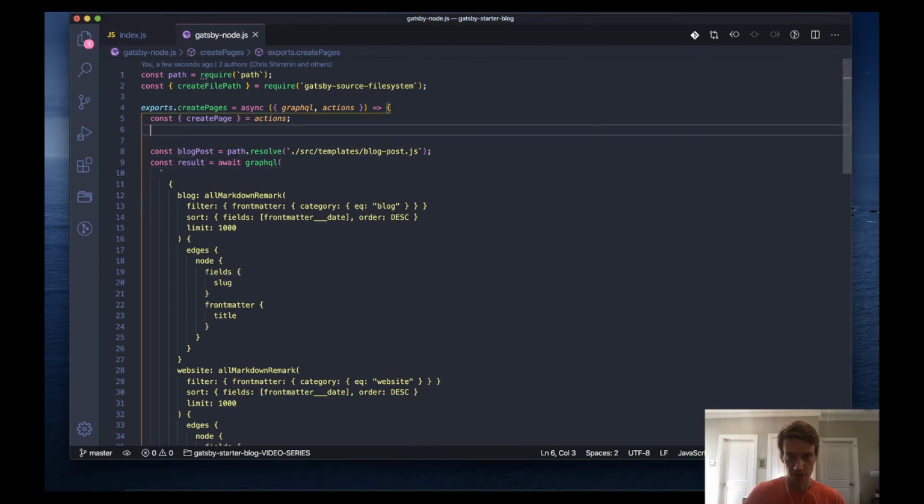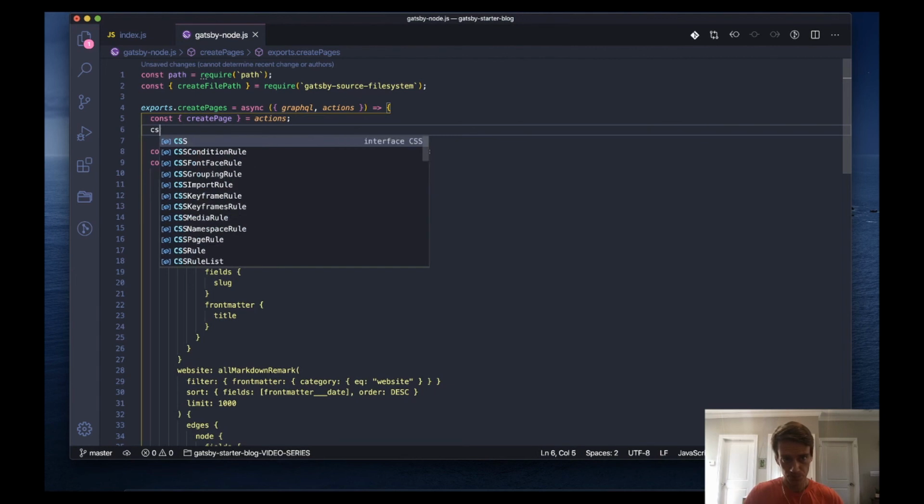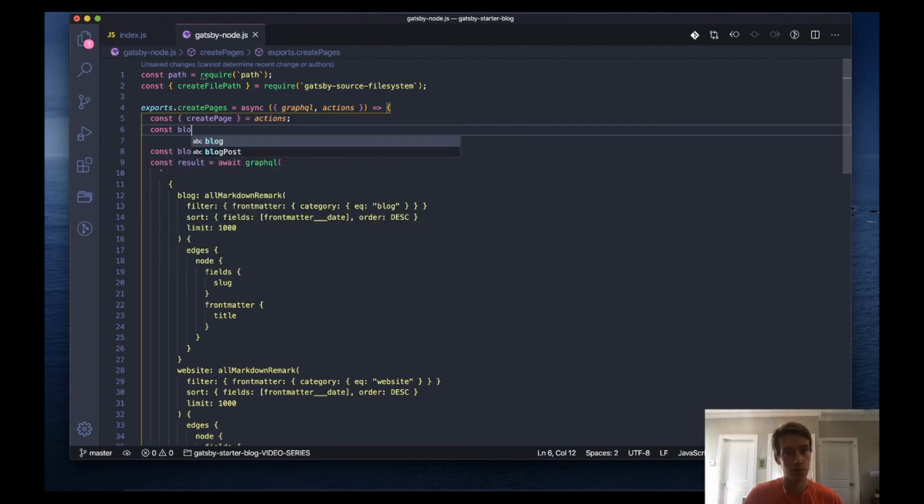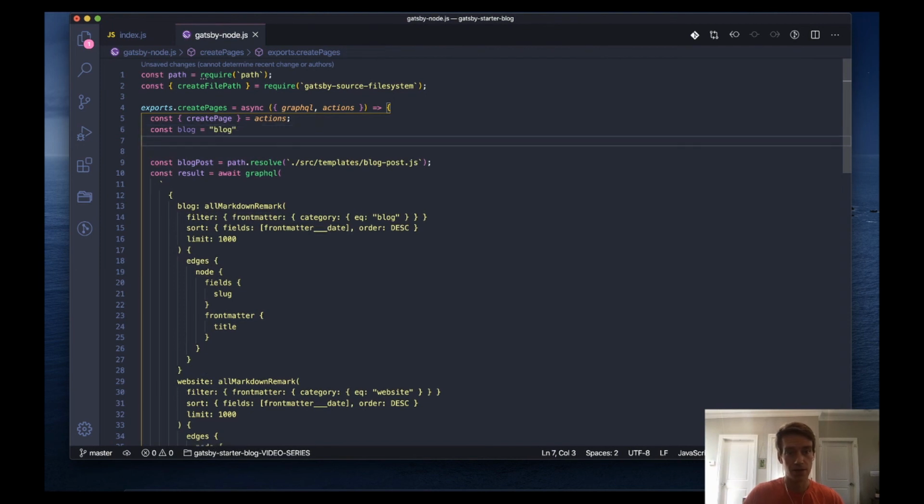So I'm going to make a variable up here. I'm going to call it const blog, right? And do that. Const website equals website, if I can spell it correctly.